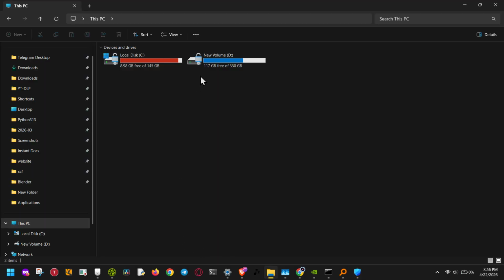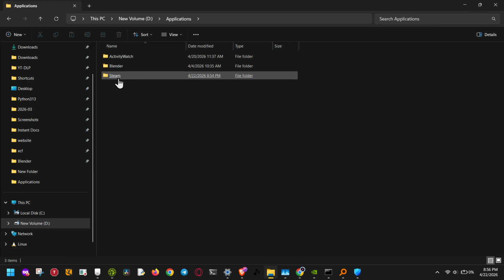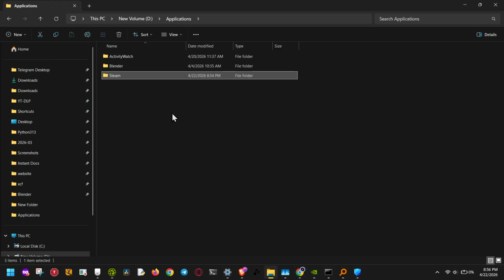A simple reboot can clear locked files, background services, and temporary system issues that may be causing the error. After restarting, run the installer as administrator again and see if it completes properly. In many cases, that is enough to get Steam installed without any further steps. Once Steam finally installs, open it and let it update fully before signing in and downloading anything. That helps make sure all the bootstrap files and client components are working correctly. If your problem was caused by leftover files, permissions, or a storage issue, these steps should fix it.